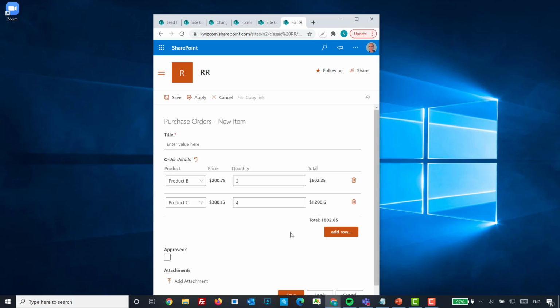So it's that easy to create all kinds of expense forms and purchase order forms where you need to get additional columns from a remote list or from other sources, as well as to calculate totals or other calculations. This API with the snippets opens the door for so many advanced customizations.